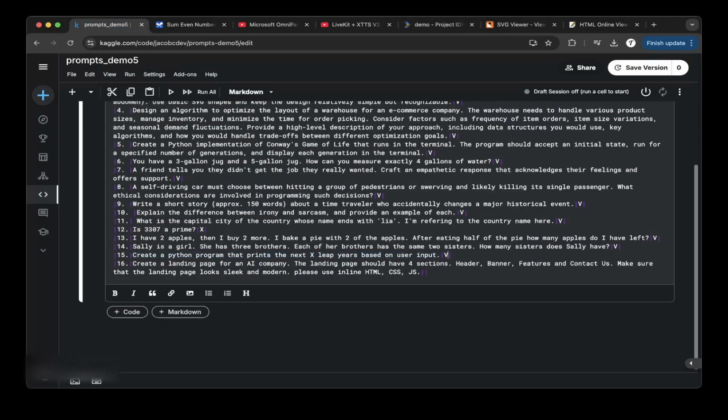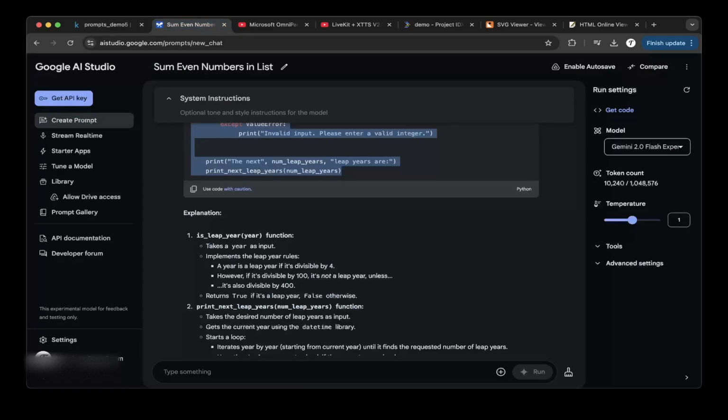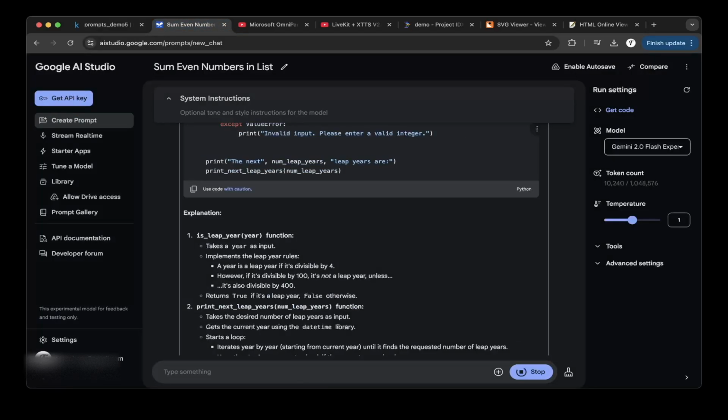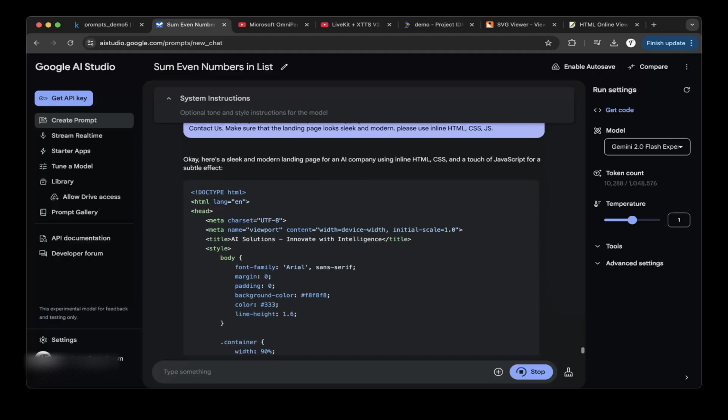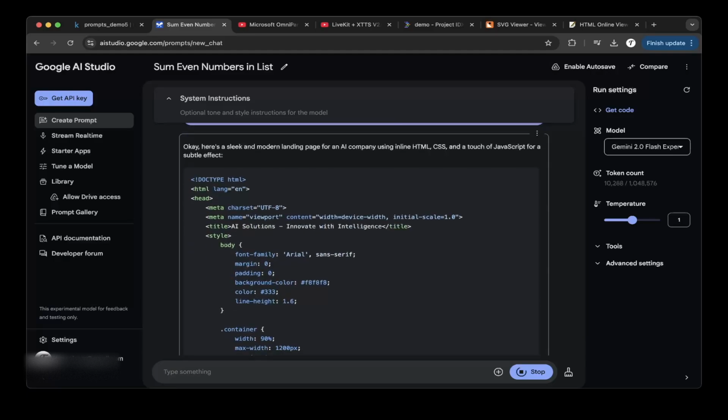Lastly, generate this HTML page for an AI company landing page. Let's paste the question.